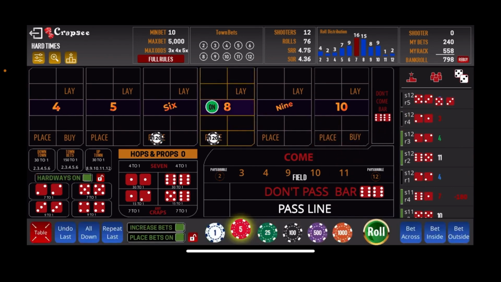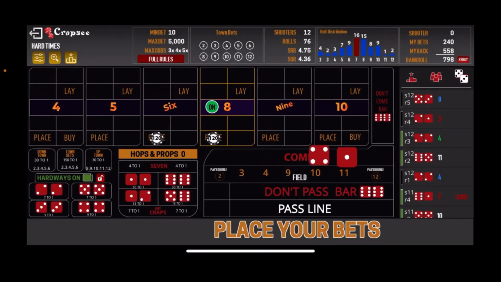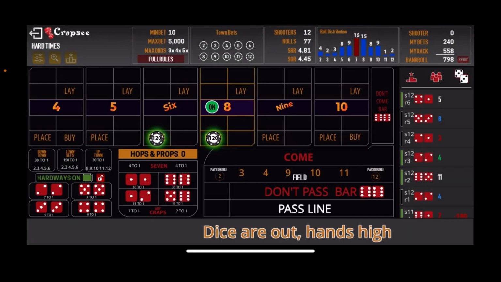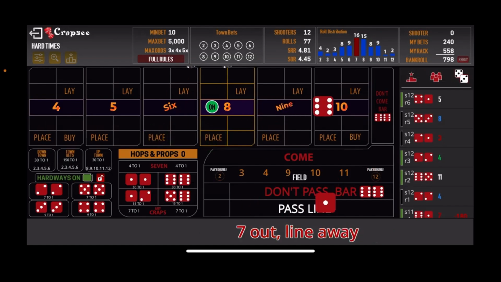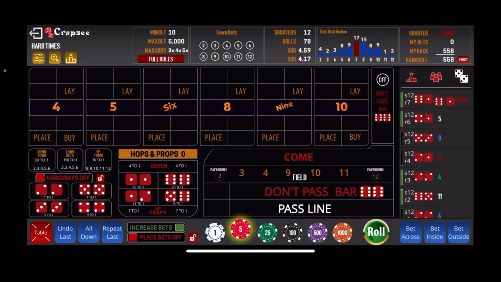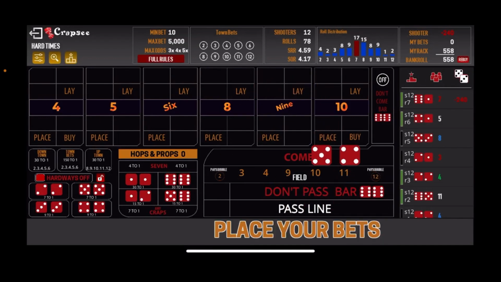So let's see if we can get a repeater here. Dice in hand. And there's a horse and buggy again, the 415. And the next roll. And there's a 7 out. Alright, so that puts us down pretty far here. So we got to find out if this system is capable of a comeback now. So we're up to level 5 now.